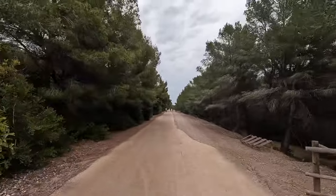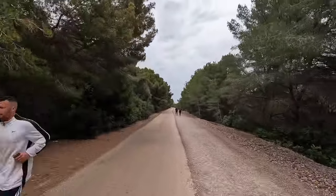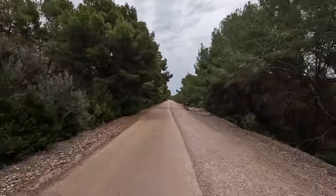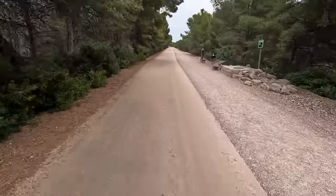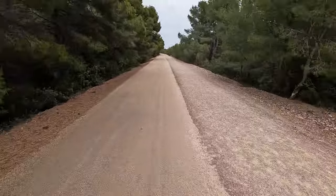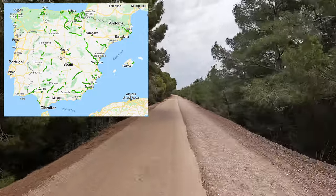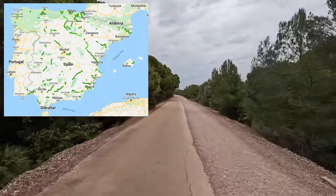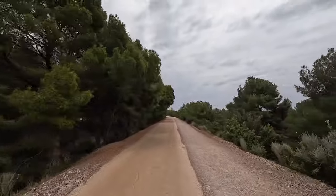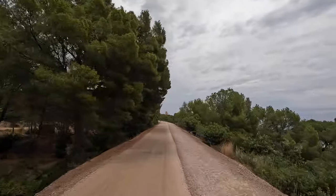I want to take a moment to highlight the Spanish Railways Foundation. They are the ones who create and promote the Greenways. Their website, VillasVerdes.com, is an incredible tool for finding greenways in Spain and even has a tool that maps them into Google Maps for you. Their website and interactive maps tool have been super helpful in planning trips on the greenways. They have done a spectacular job with this world-class greenway.